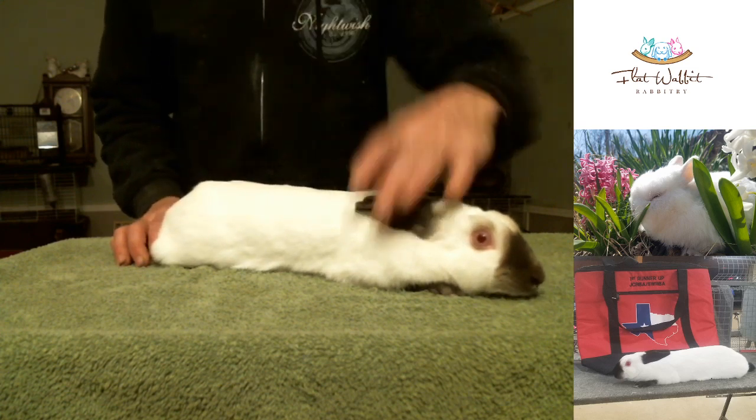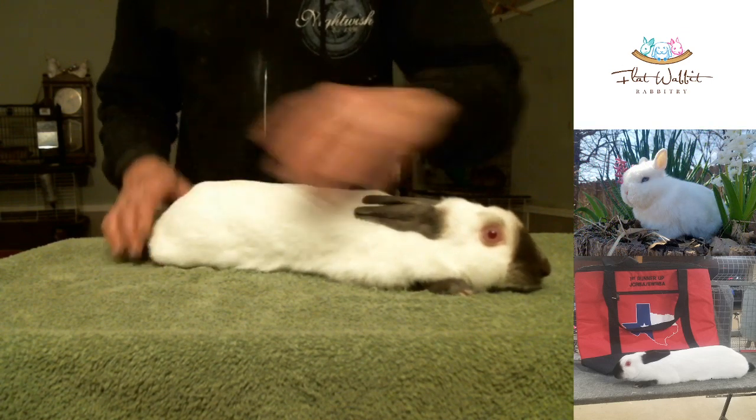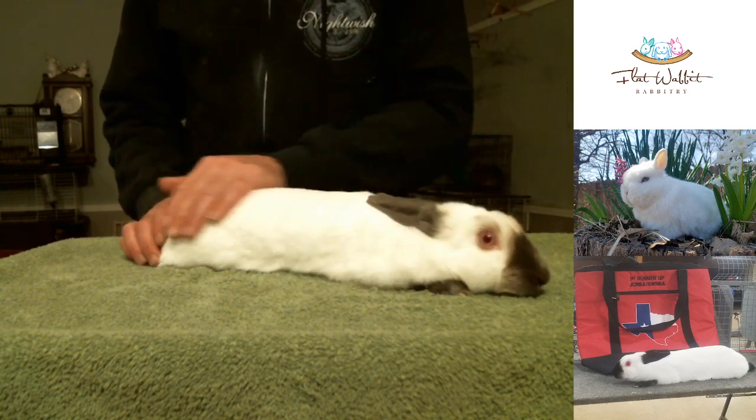Now, just because a rabbit has smut somewhere on its body back here behind the head does not mean that it will stay. One of the unique things about this color is that it is temperature sensitive. So when they molt, that color could come in completely different.